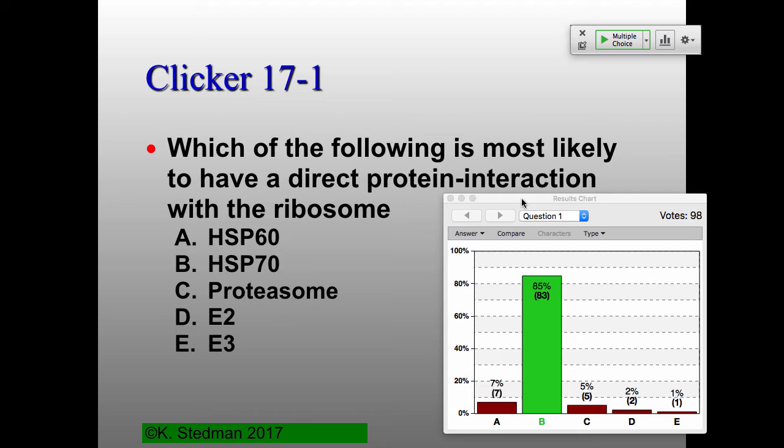You had a question in the back. Does HSP70 always interact with proteins coming off the ribosome, or is it selective? So the question here, again, just repeating it so it's on tape, is, does HSP70 always associate with the ribosome, or is it sometimes not associated with the ribosome? We haven't talked about it, but it's sometimes not associated with the ribosome as well. And so you can have HSP70s floating around freely in your cytoplasm as well as being directly associated with the ribosome. So you can have both.